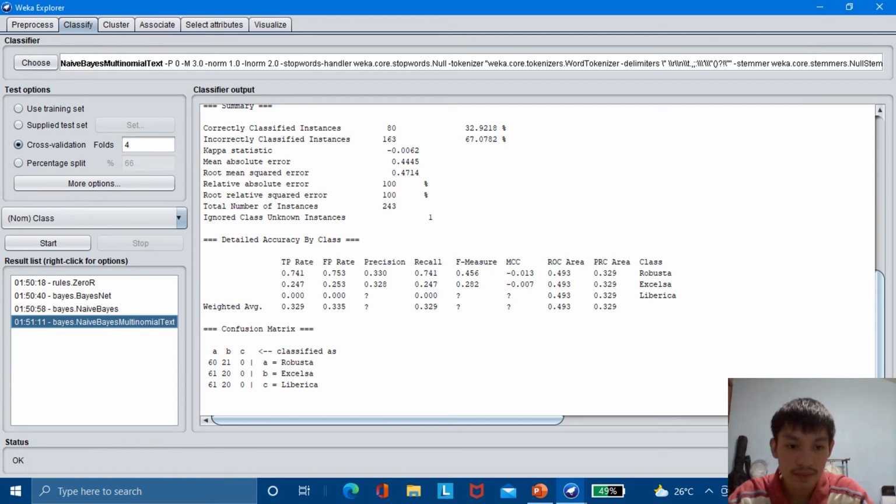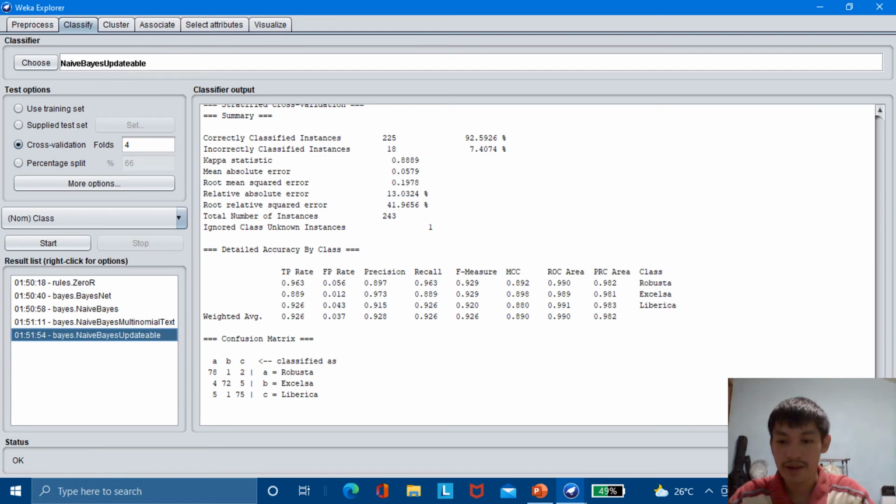Bayes NaiveBayesMultinomial test. The correctly classified instances are 80 at 32.9218%. So it has low classification.